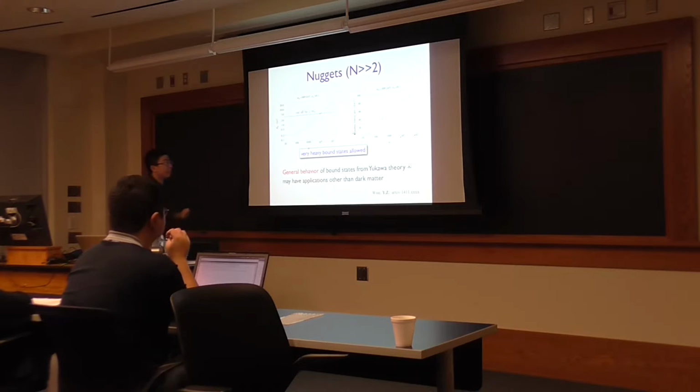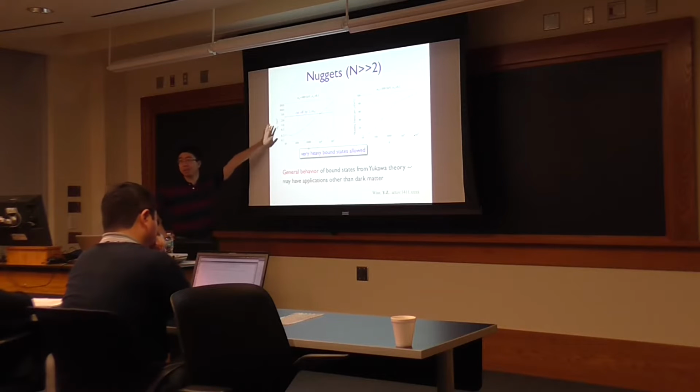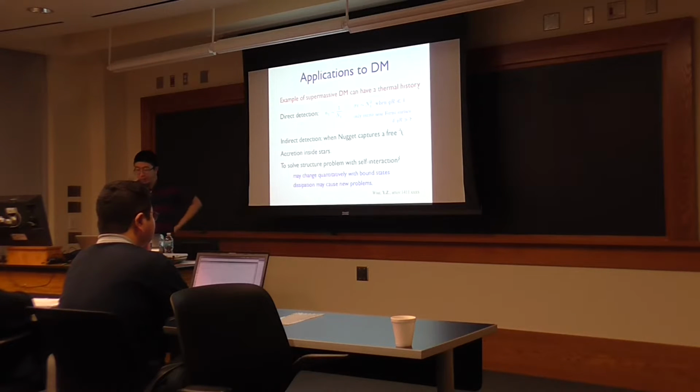But before saying that, I want to make a remark that what I talk about is just Yukawa fermions having Yukawa interactions at the bound state, n-body bound state. So this is a very general behavior, and we are motivated by studying the dark matter problem, but maybe it has other applications like quantum matter physics, but this can be very general. And so now let's talk about the phenomenology of dark matter.